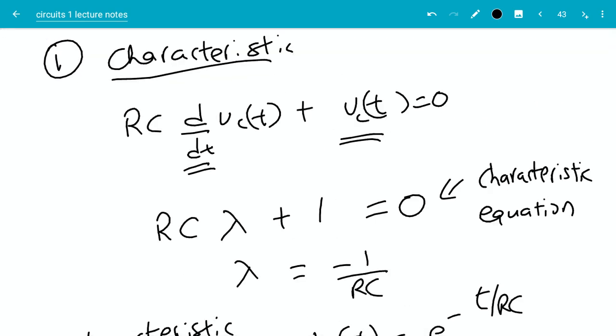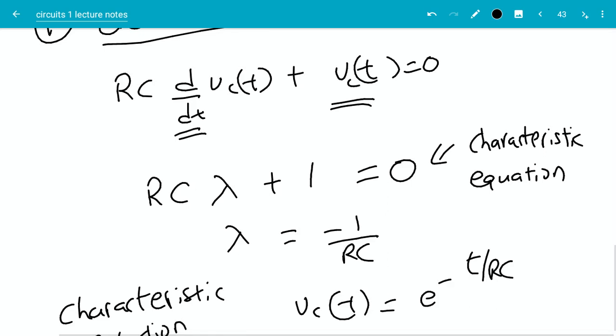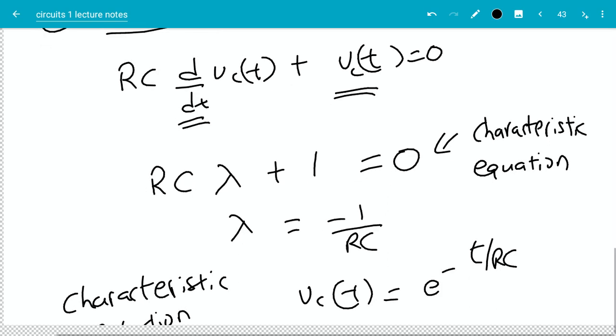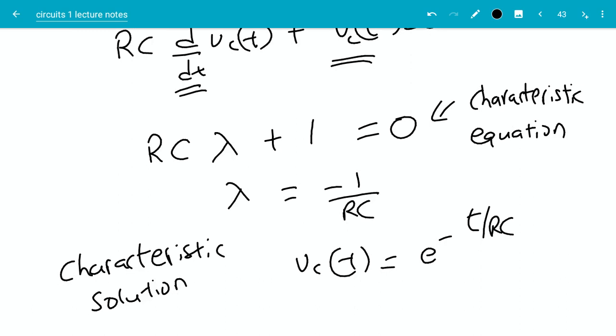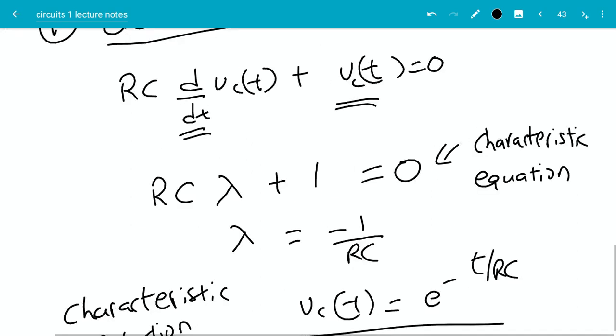There's a reason why we do each of these steps, and I'm assuming you covered that in your differential equations class, right? If you don't know why we do exactly these things, I very strongly recommend you go back to your differential equations lecture notes or homework and look at why we do this. Each step has a reason. We're not just saying, step one, do this, step two, do this. This is called the characteristic solution. But again, all that is out of scope for this course. I won't go into the details.